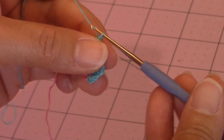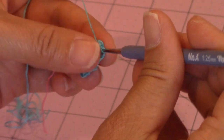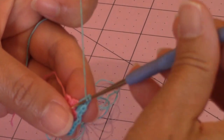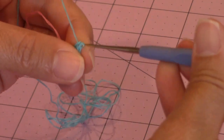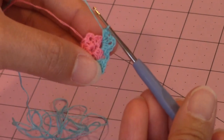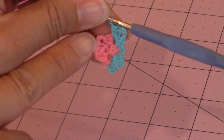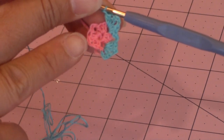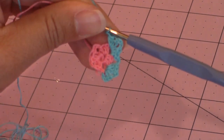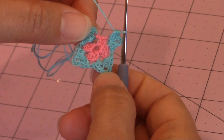Then you're going to chain 2 and then make 3 more half double crochet into the same chain 2 space. Then you're going to chain 1 again and then repeat. So go ahead, finish the 3 half double crochet, chain 2, 3 half double crochet into the next 2 chain 2 spaces, and you can see how you should have 4 when you're finished, 1 in each corner. And then come back. Now you can see how I have each corner, each of the chain 2 spaces filled.